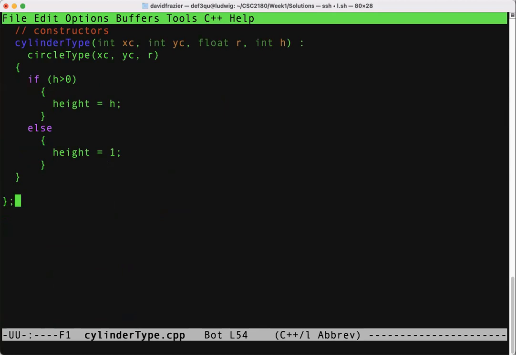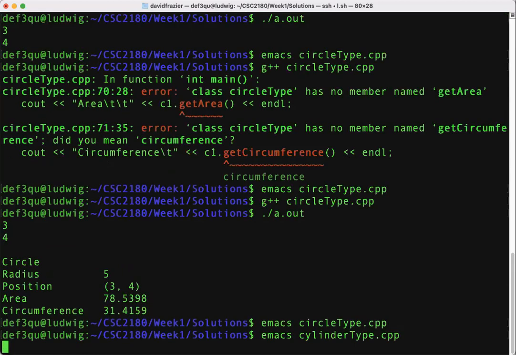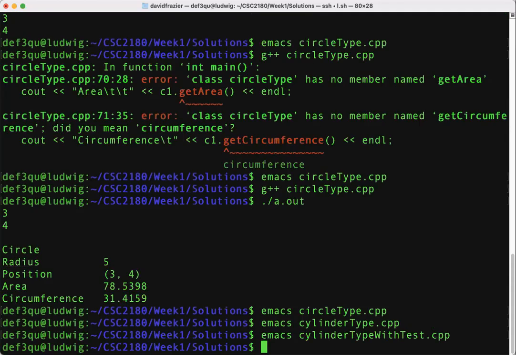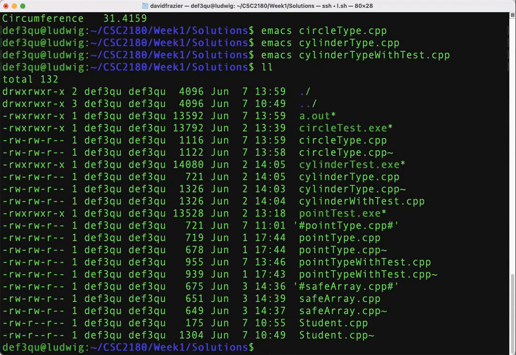And then I think there's another type with test. Is there? Maybe there's not. I had a test somewhere. Cylinder test, it's called. Apparently it was getting too long. Losing the ability to spell cylinder.